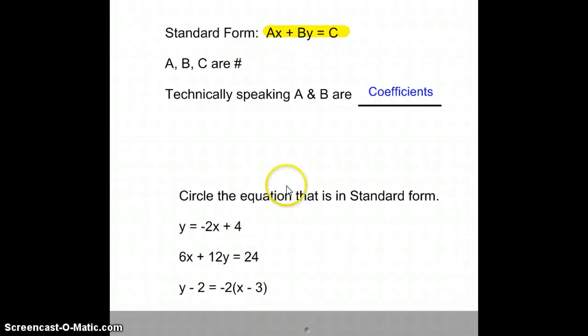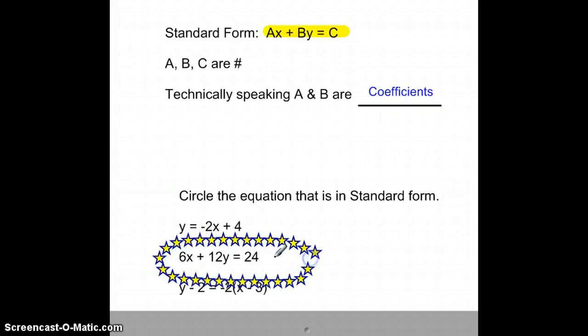Take a look here at these equations. Before you write them all down, take a look at them and think to yourself, which one is in standard form? I'm going to circle it myself in just a moment. You can always pause it and write them down. Which one of these is in standard form? It's going to be this one right in here. You see that format follows 6x, like our ax, by, well, there's our 12y, equals c, 24. So that's how we can identify our equations, ax plus by equals c.